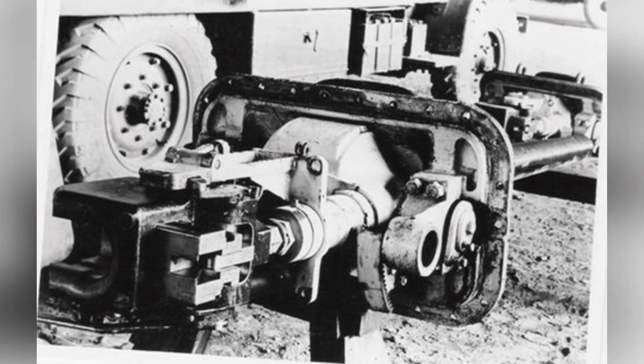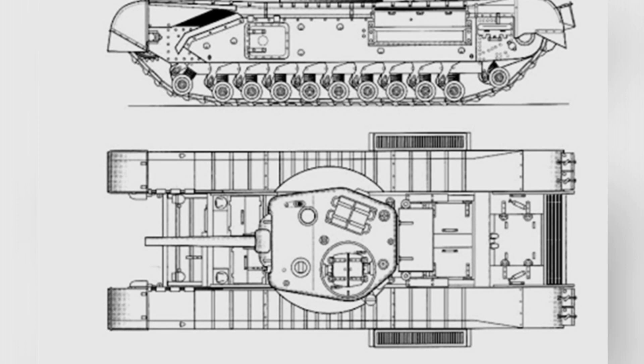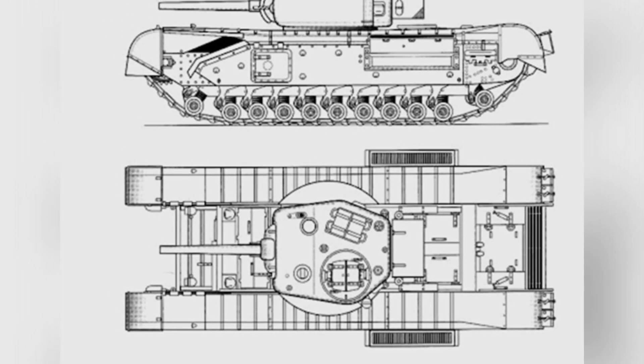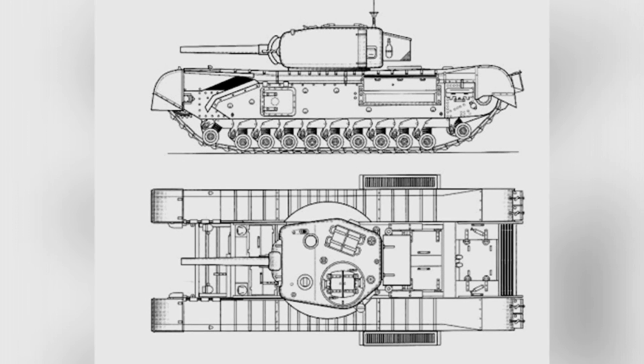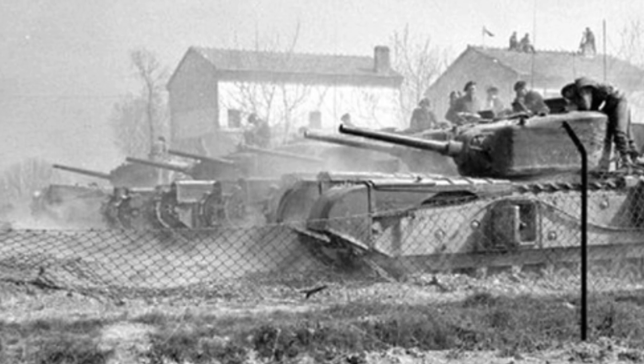Although this combination was a bit unusual and the guns were all second-hand, the soldiers reacted positively. After all, this gun gave them stronger firepower, and the tank carried enough ammunition for them to fully utilize it. As for other aspects of the tank, there were no significant changes — the modification mainly focused on enhancing firepower.